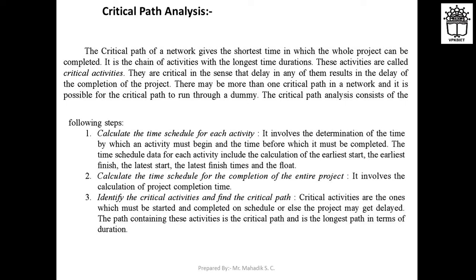The second step is to calculate the time schedule for the completion of the entire project. It involves the calculation of the project completion time. Next, identify the critical activities and find the critical path. Critical activities are ones which must be started and completed on schedule, or else the project may get delayed. The path containing these activities is the critical path and is the longest path in terms of duration also, right?